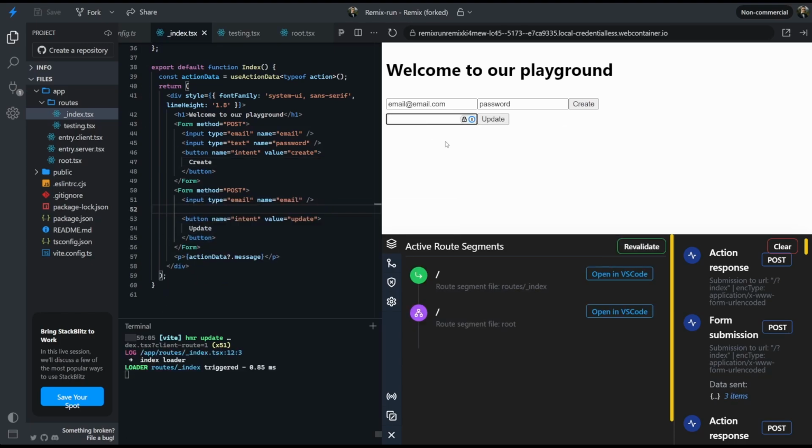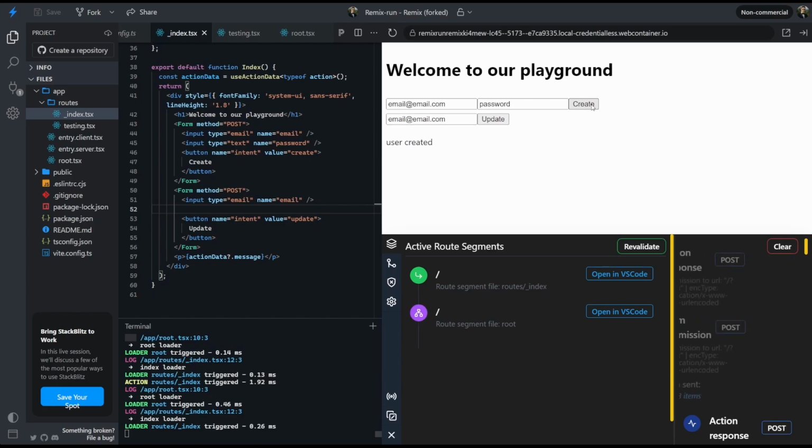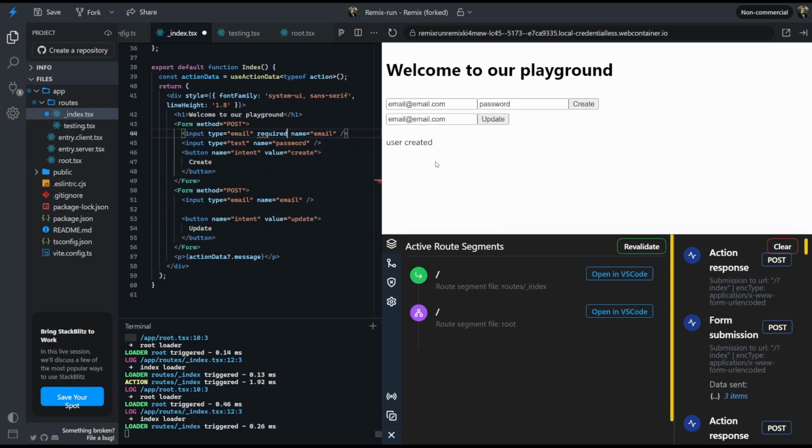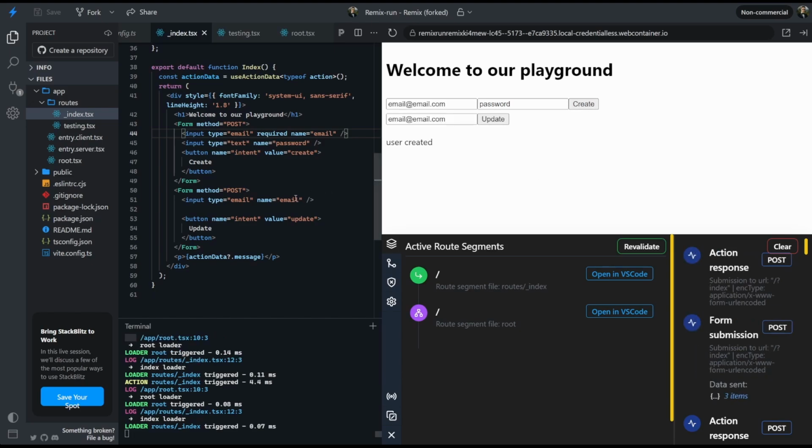And now what we can do is say email@email.com, update, email updated, and then we submit this, user created. And because we have no validation, you can even do this without filling the inputs. But if I add the required here and save it, and if I delete the email, it's gonna complain. And that's how you can handle multiple forms on the same page.